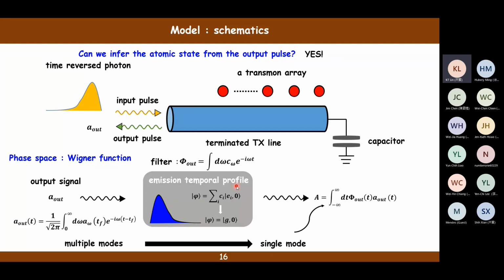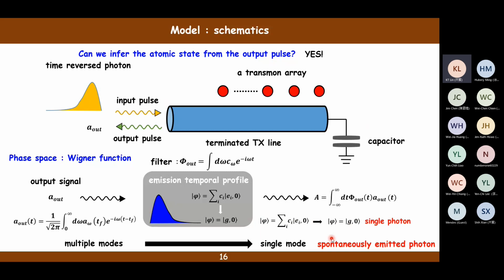Okay, so now after this building process, we study the spontaneously emitted photon from this transmon array, and we are trying to use this photon to help us infer the atomic states. Let me show you some examples. First, suppose this input pulse is totally absorbed by this qubit array. This means that we can get the desired state. Then when you release the photon, we can get the single photon properties or behavior of the output field.